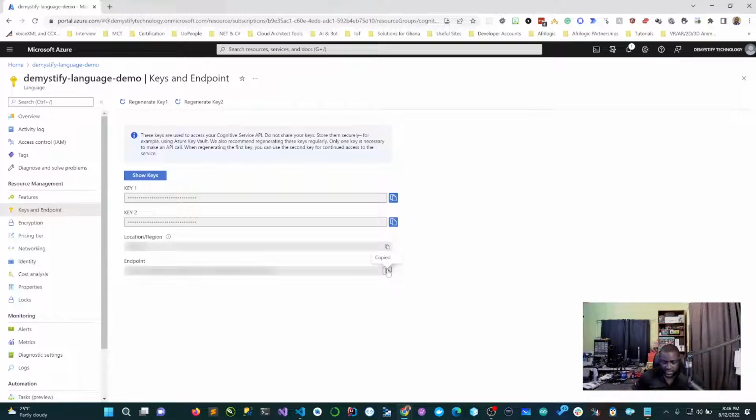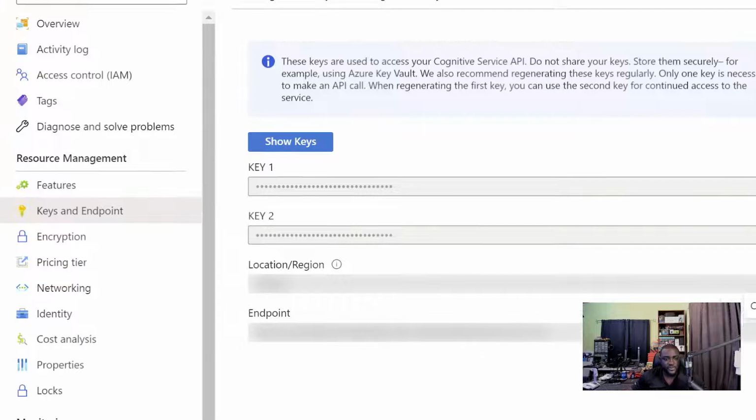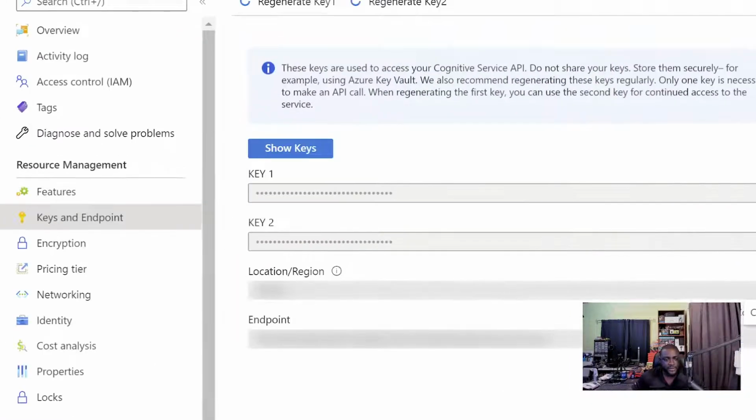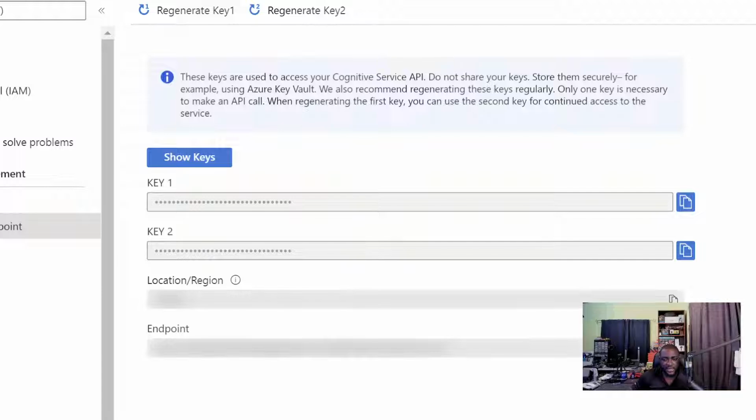Sorry, I usually always make this mistake. So this is the endpoint. When you come to your Azure, go to your keys and endpoint, and then click here to copy the endpoint. Then you can copy one of the primary or secondary keys. You can always rotate that as well.